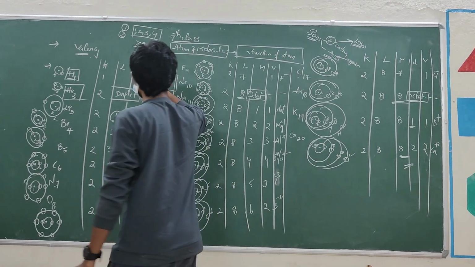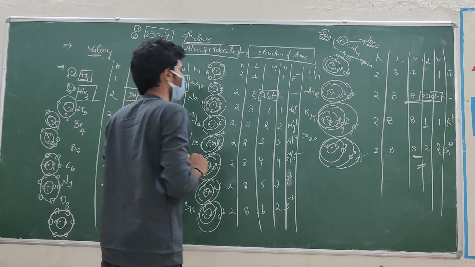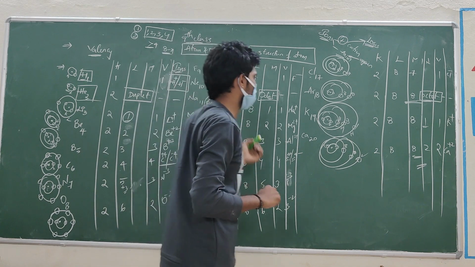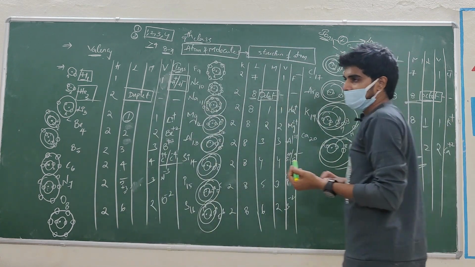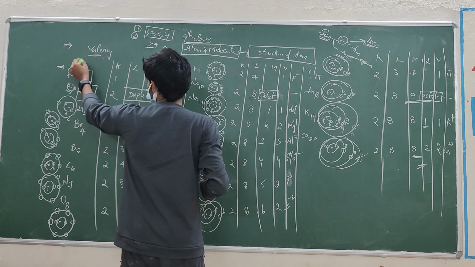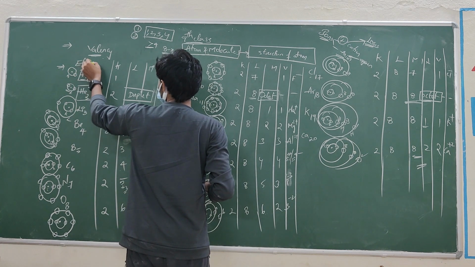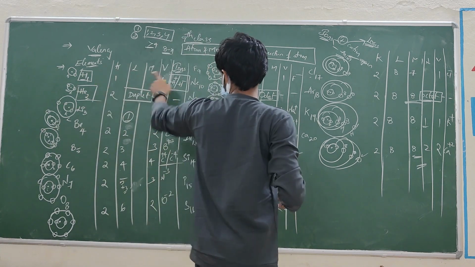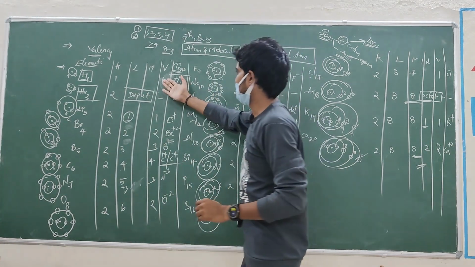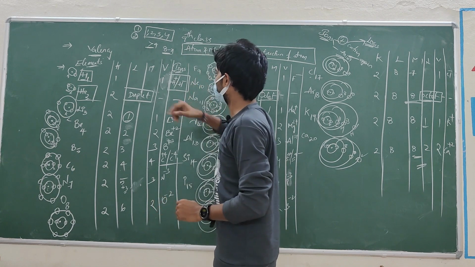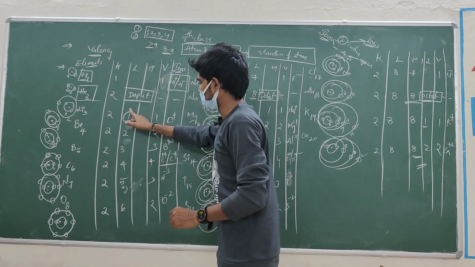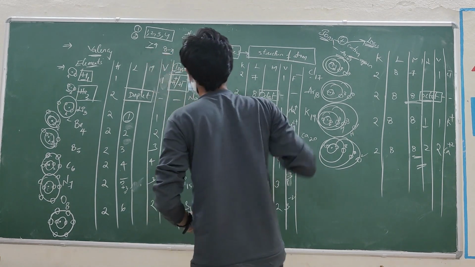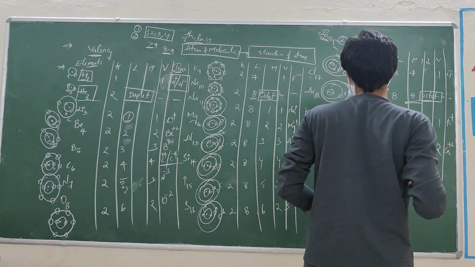So these were the scenarios you need to observe. Valencies and ions are very, very important. As we discussed, these were single elements. To find the valency of these elements, it's very simple logic. You need to fill the K, L, M shells first and then find the valency using two rules. Rule number 1: if the last shell has 1, 2, 3, or 4 electrons, simply write that number. If it is greater than 4, subtract it from 8. You will get the final value.